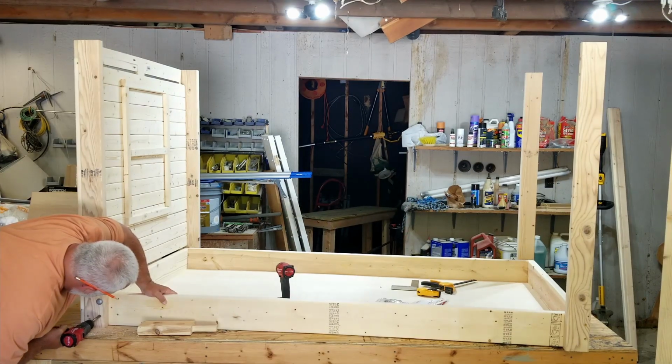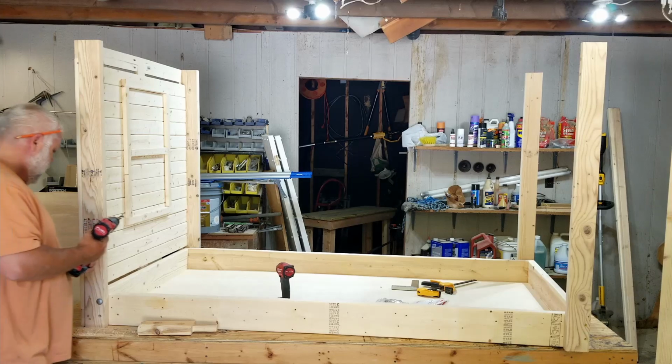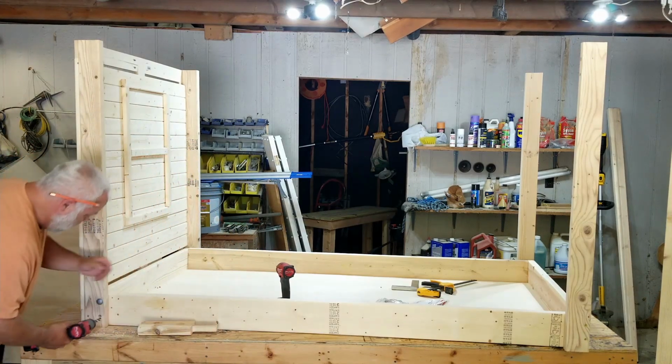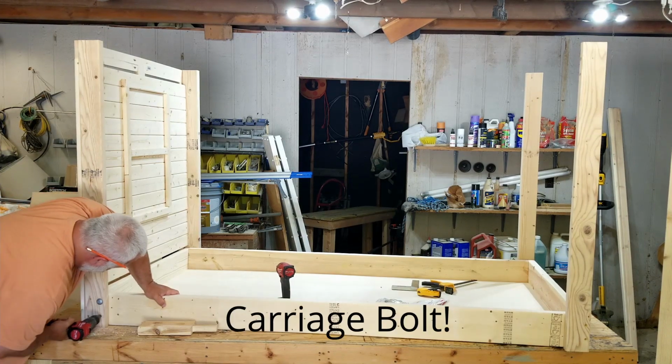If you've watched any of my other videos, you will know that I have a tendency to overdo things. And in this case, I am adding 2 1/2" by 4.5" carriage bolts to each corner.